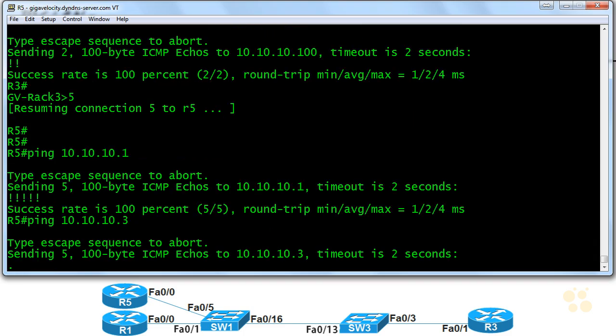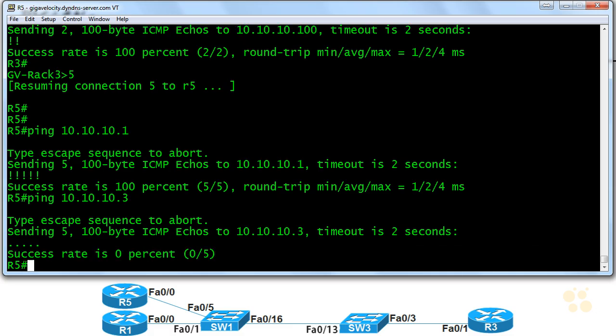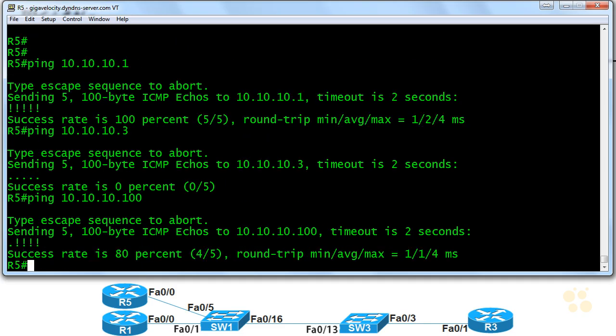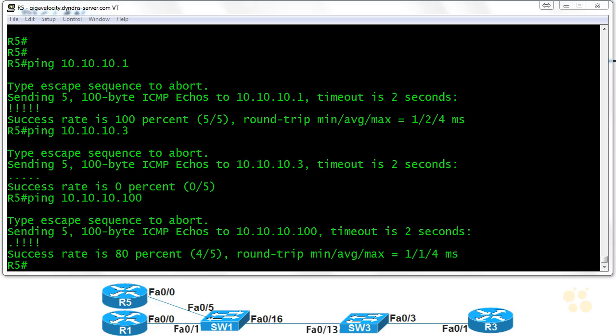And our last test is to ensure that R5 can communicate with the promiscuous port in our environment. So let's try that. We're going to ping the .100 address, and we can communicate with the promiscuous port just fine.